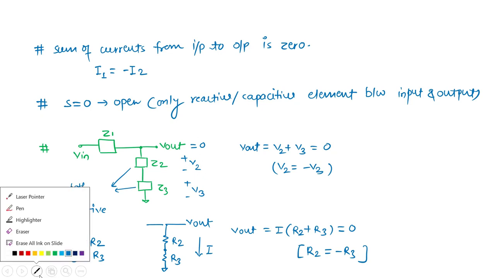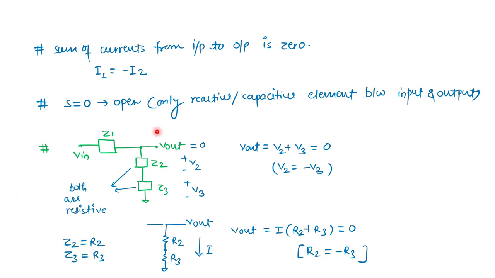Okay, so what I will say, yes. If this is the condition, then my output is the sum of two voltages, which is only possible when the load side has two impedances in this fashion. Then my output is the sum of two voltages, as we can see here, V2 and V3. So if my target is to make the output zero, because the condition for zero is this only: if Vout equals V2 plus V3 equals 0, then V2 should be minus V3.